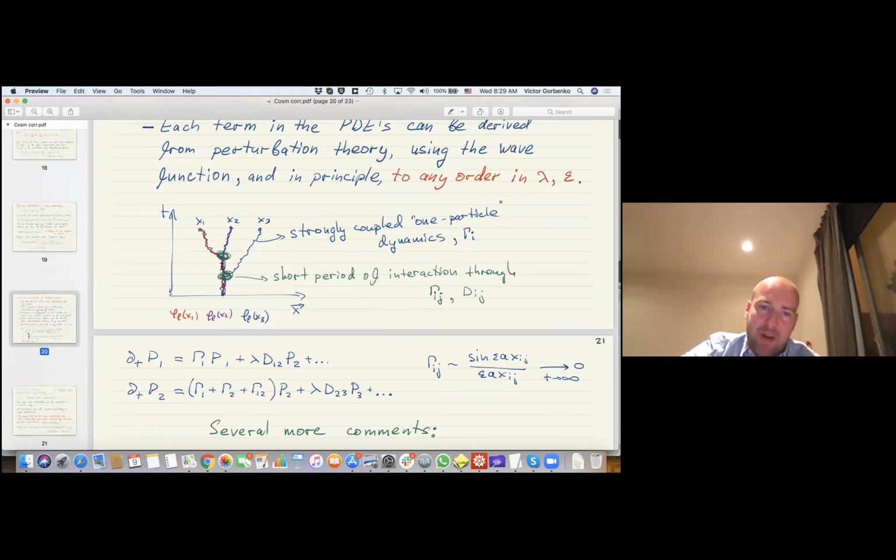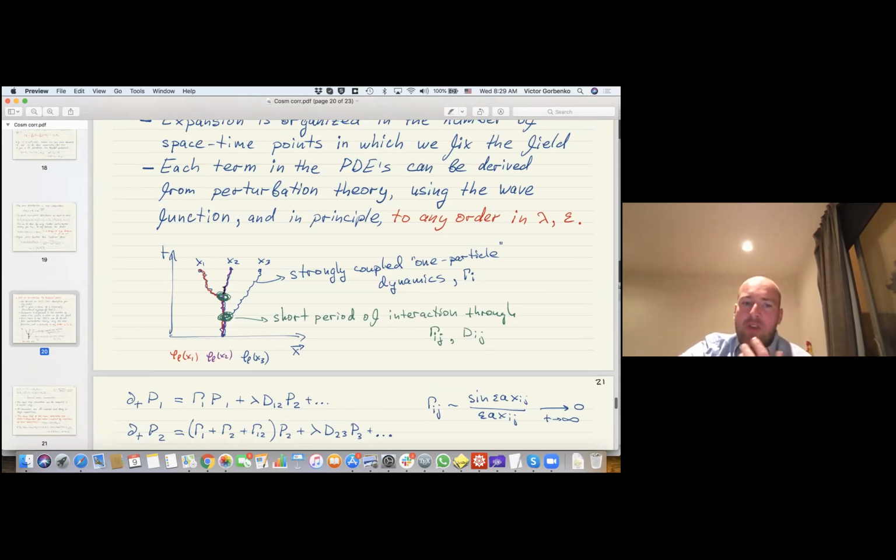Then again, separately, the points 1, 2, and 3, they evolve in this strongly coupled manner. But this again is an independent degree of freedom, one field, one particle, one quantum mechanical degree of freedom, so we can solve them independently. And the same thing happens to x1. So this is the dynamics. Again, this is very physical.